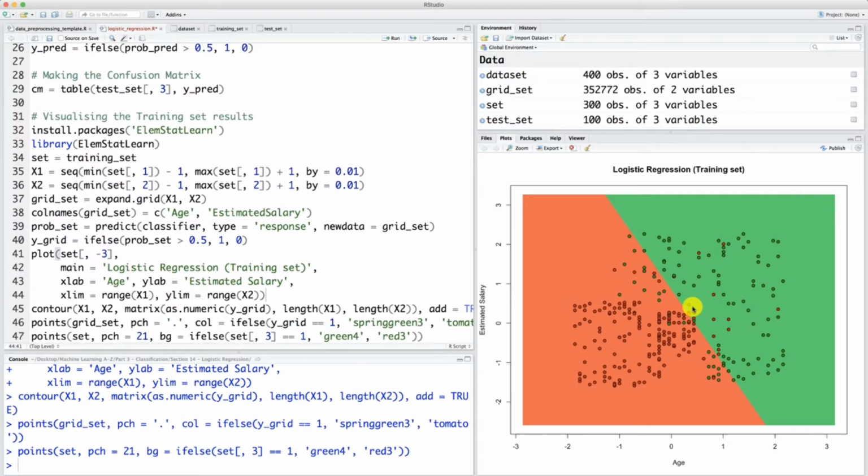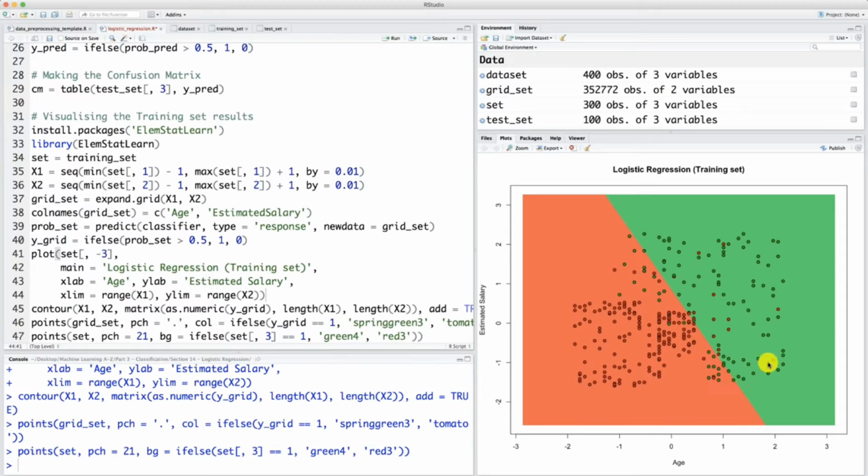So now, as a first step of analysis, let's give an interpretation of what we observe here with these users. Okay, so first, we can see that the users who are young with a low estimated salary, so these users here, actually didn't buy the SUV. Then if we look at the users who are older and with a higher estimated salary, well, we can see that most of these users actually bought the SUV. And it actually makes sense because the SUV is more like a family car and therefore more interesting for these older users here with a high estimated salary. Besides, we can also see that some older people, even with a low estimated salary, actually bought the SUV.